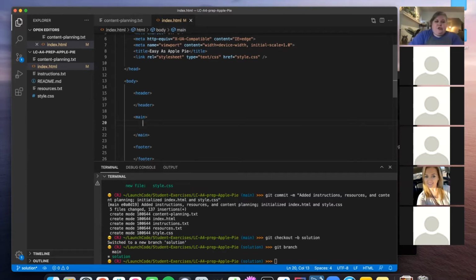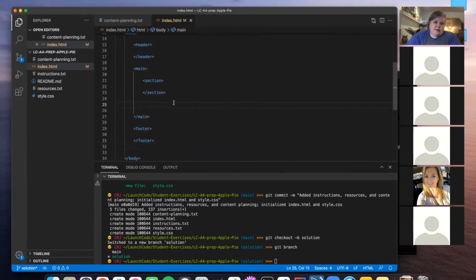So I think what I'm going to do is create a section tag for the intro, because that's really just for this page. And then I'm going to use an article for the whole recipe. A lot of students will ask, what's the difference between section and article?